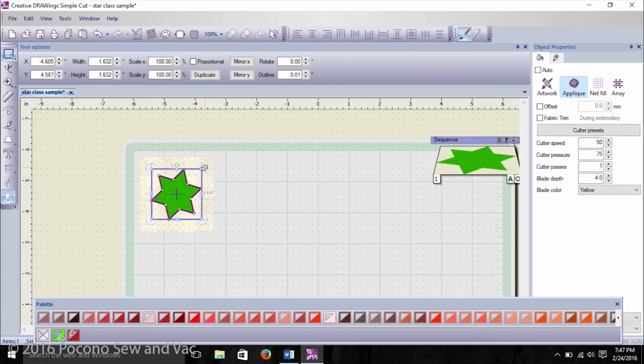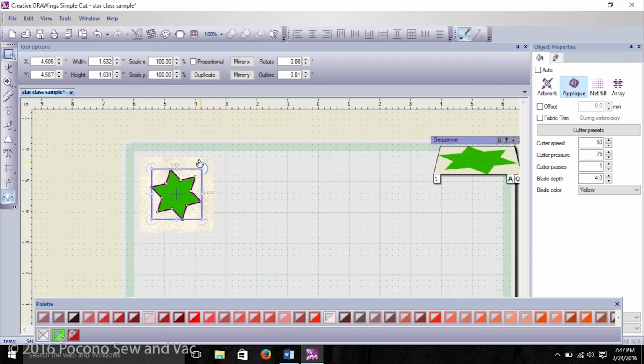If I hover over the upper right hand corner and get the curved arrow, I can use this icon. If I press and hold my left mouse button, I can rotate my design. Okay? So I will put it back into position, and you have just learned 3 new tools. You can use your double arrow to resize. You can use the 4 arrow icon, click and hold to move, or you can use that curved arrow, clicking and holding your left mouse button to rotate your design.